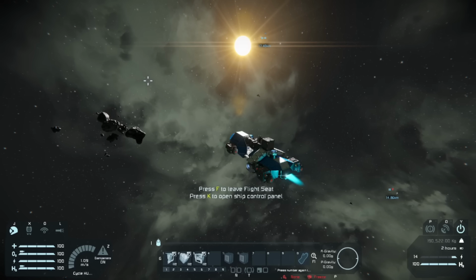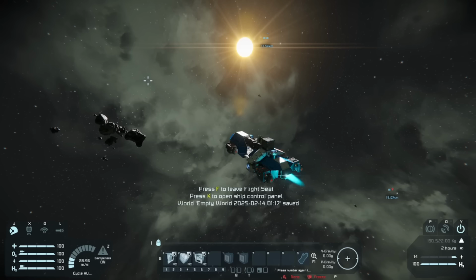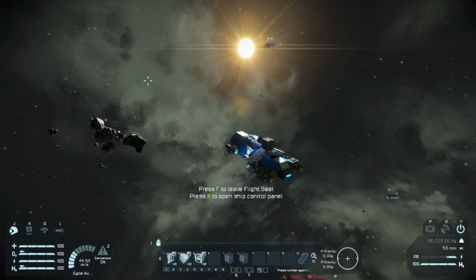Now I'm going to push forward, and you're going to see painstakingly how we accelerate forward in this ship. It is painfully slow. We are not getting very far anywhere. And some of you are saying, Badger, get more engines, get more thrusters. We have them. We're just demonstrating just how slow this system is right now, running on just this singular thruster. I do have two thrusters pointing forward just for braking effects. But you can see a single ion thruster is not that impressive until the event controller.